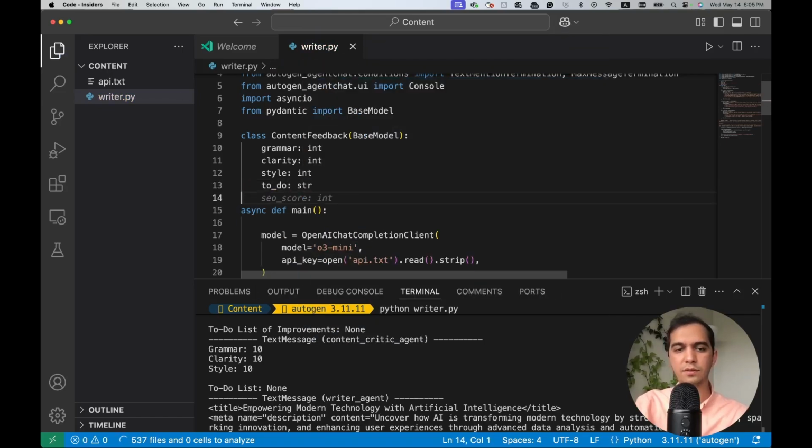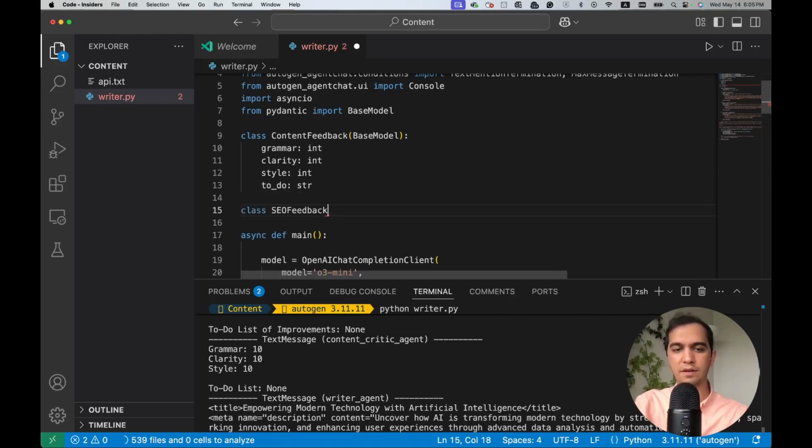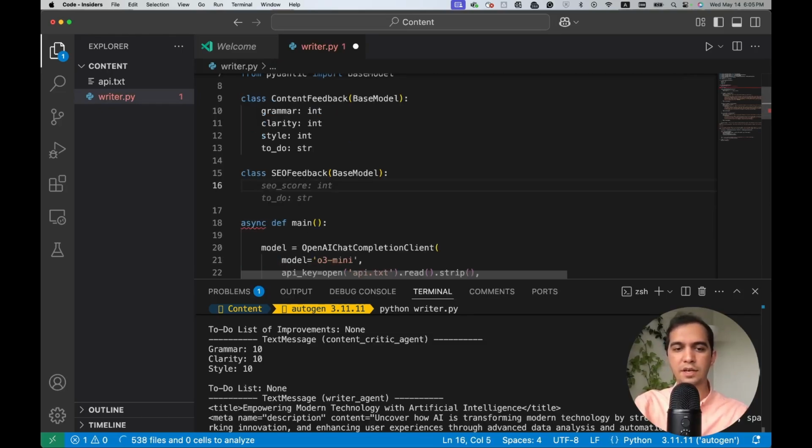Okay. And similarly, I will define a class of SEOFeedback. Again, it inherits from the BaseModel. It has an SEO score, which is an integer, and a to-do, which is a string.